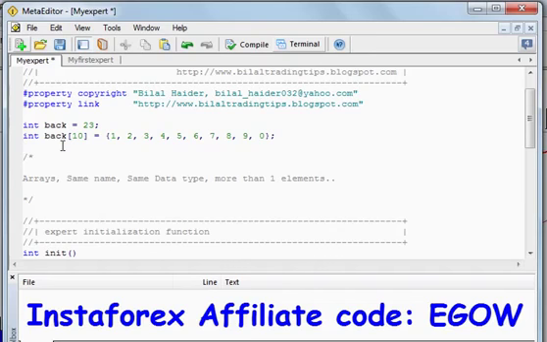So the simple definition is that you can store more than one element in the same variable by making an array of that variable, right?